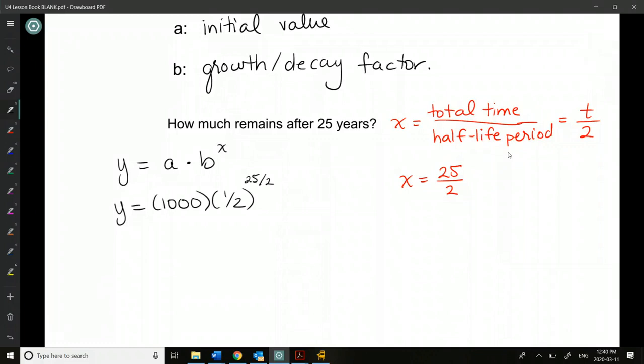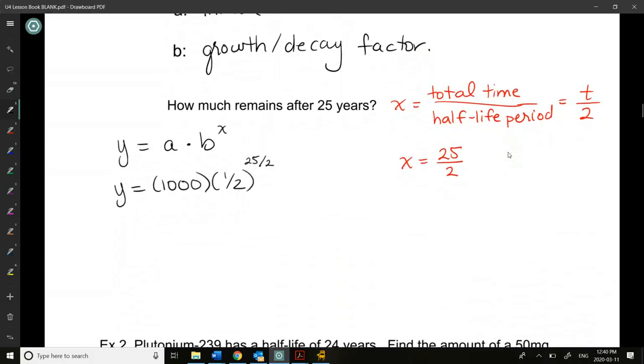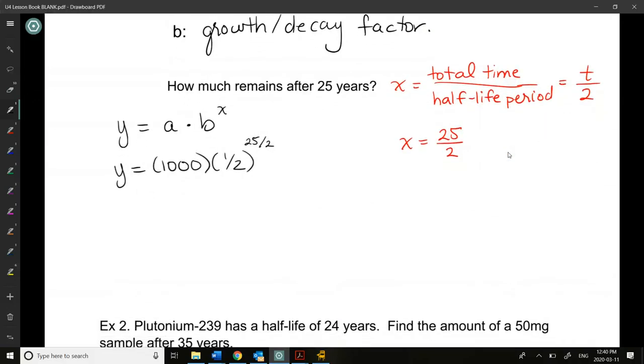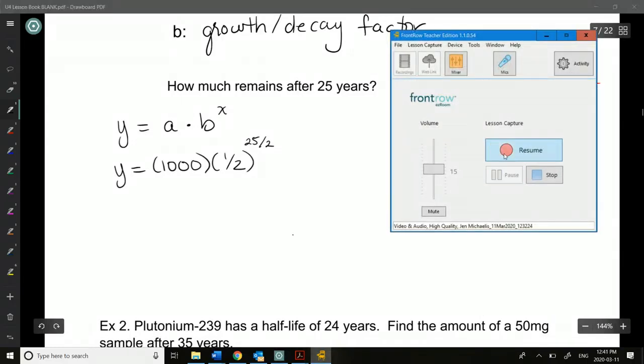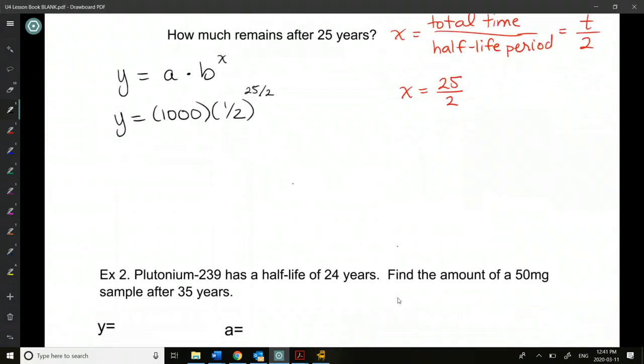Martez? How do they find out what pi is? What? How do they find out what pi is? Like, how do they know it's 3.14? I don't know, actually. Well, actually, okay, let me just pause this for a second. All right, now that we've gone on that little pi bunny trail, let's go back to this.